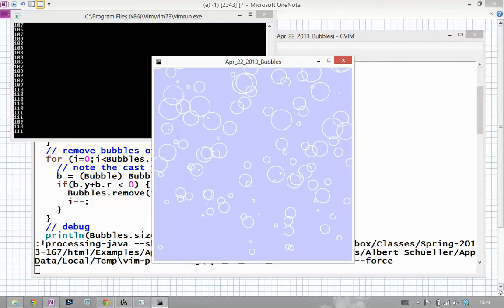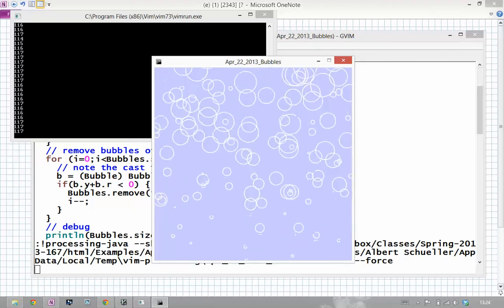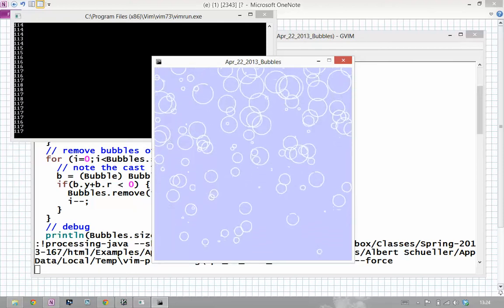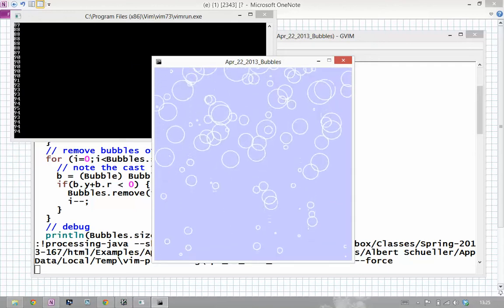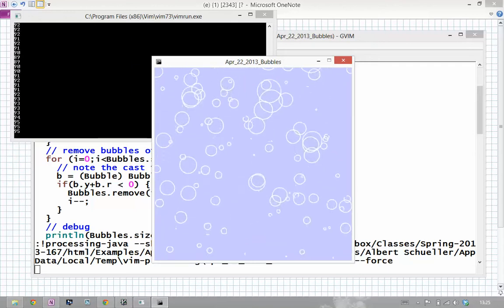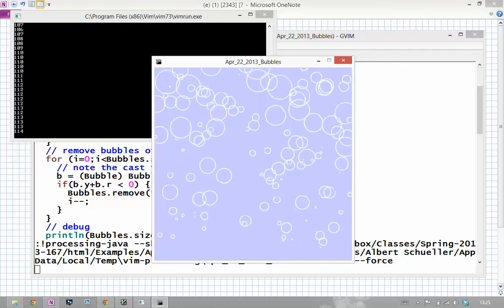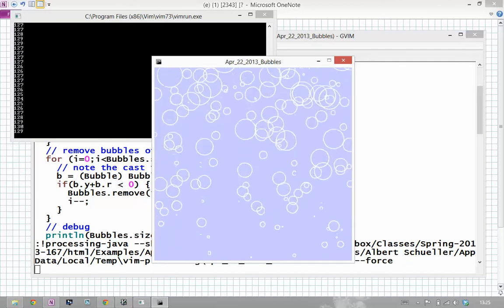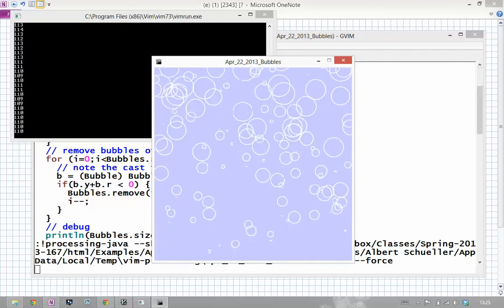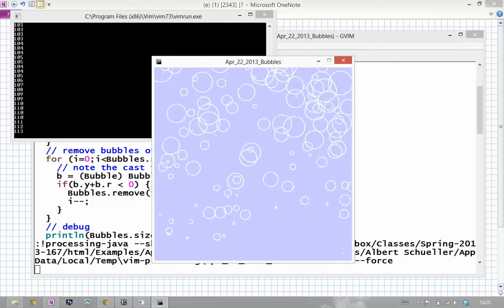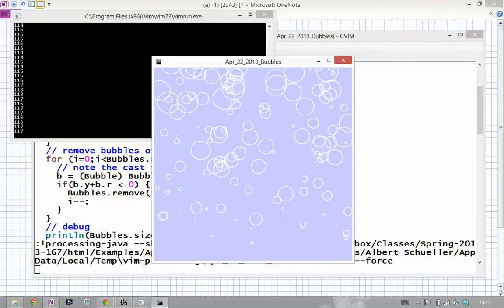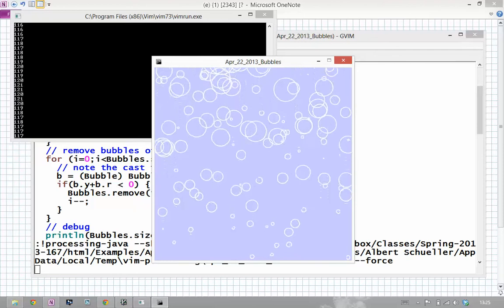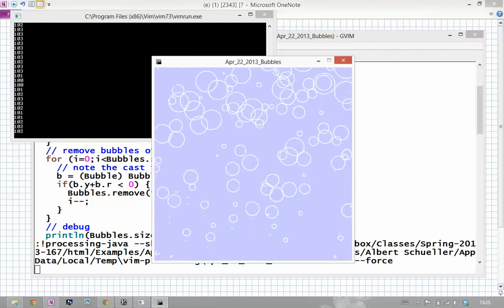So if we didn't have the removal thing in there, this number would continue to grow. But we see that with this continuous cleanup process, we're maintaining a steady number of bubbles. Why the variability? Where's the randomness coming from? It's coming from that random. We don't really know how many bubbles are going to be added at any given time.